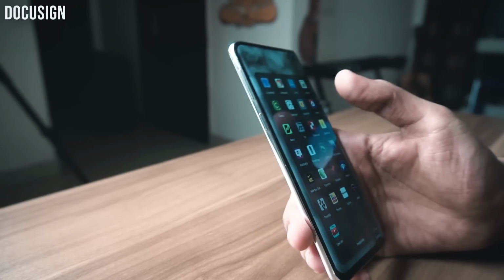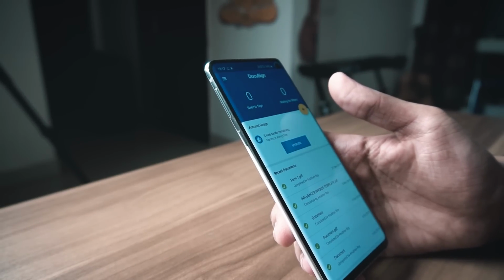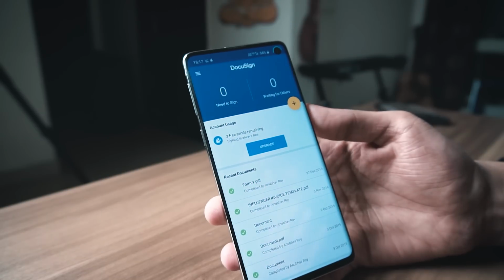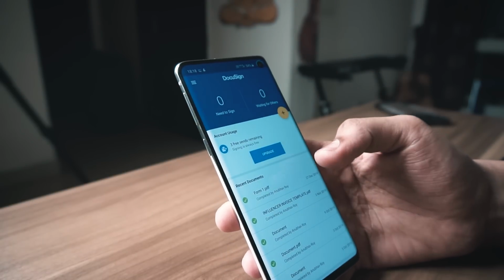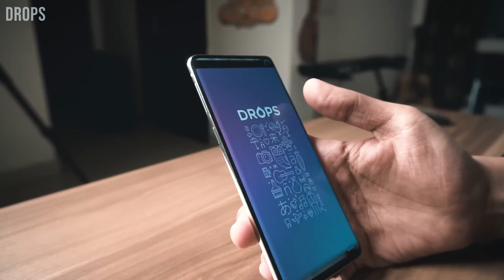Moving on, next up we've got something called DocuSign, and DocuSign is essentially an application that lets you sign documents electronically for completely free using your Android device. So this is the UI of the application, and as you guys can see, all you need to do is import the document that you want to put your signature on, or fill anything electronically. Click on the document and then you can just add your signature. You can draw on it, use a stylus, whatever you want. You don't have to print out documents anymore. DocuSign is here to help you. Check it out.